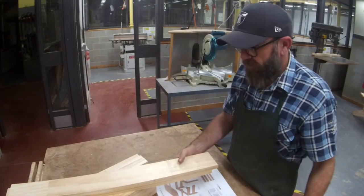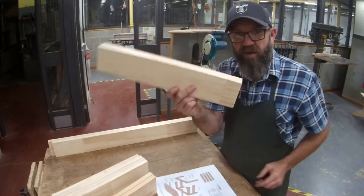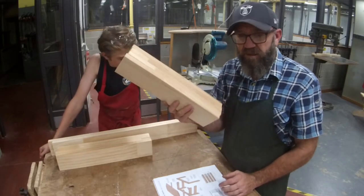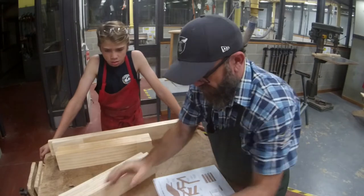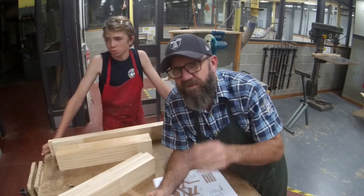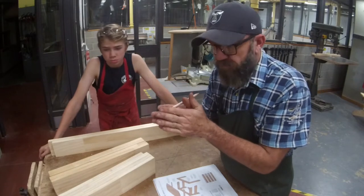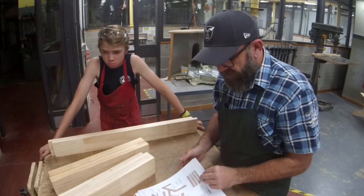While Brocky's putting wood back, so they're our sides, side aprons, our end aprons, our end stretchers, so they're the same size. They're 450s, 790s, and four legs, 390s, and our blocks. So in the next section, as long as your legs are exactly the same size, a mil or two doesn't matter as long as they're the same. Kind of the same with the 45s and the rails. As long as they're all exactly the same as each other, a little bit here and there won't make a difference. Next section.